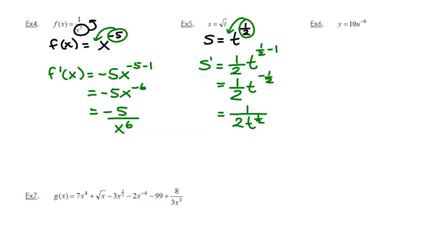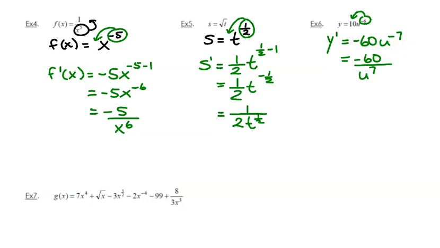Now the last one looks fine, like it's not a fraction, it's not a root, so I think I can just apply the power rule. Y prime is negative 60, u to the power of negative 7, because it was a negative 6, minus 1. And again, I don't want that negative exponent, so I'm just going to write this to make it look prettier in the denominator with a positive exponent.